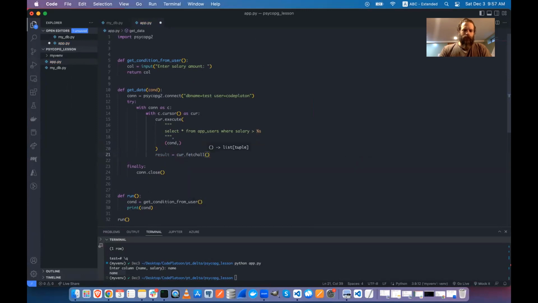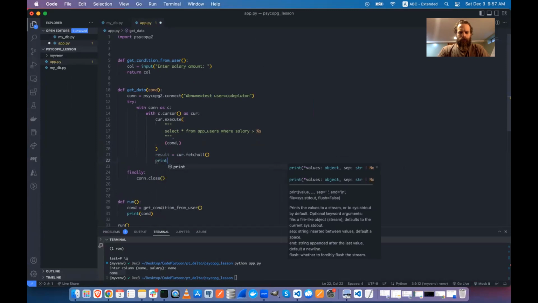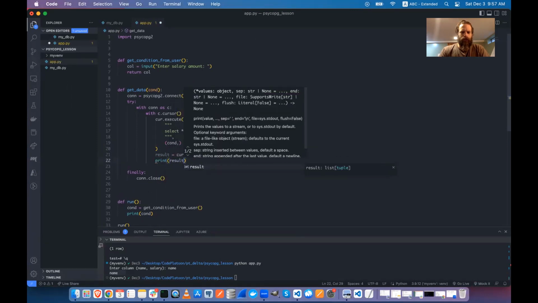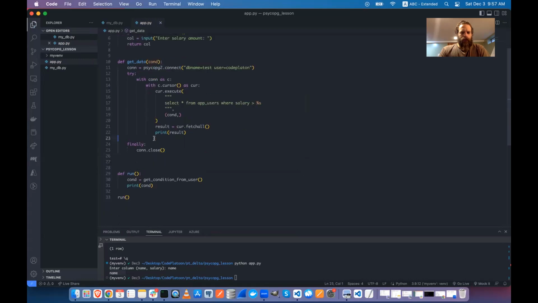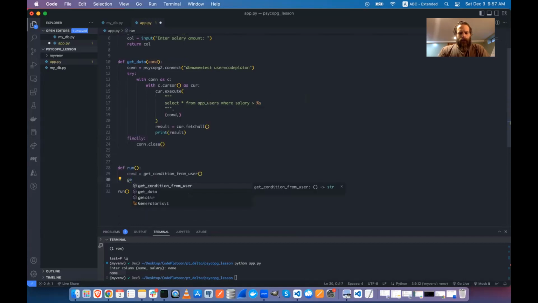So fetchall. And then let's just say I want to print the result. And I'm going to call get_data with the condition. So let's see if this works.